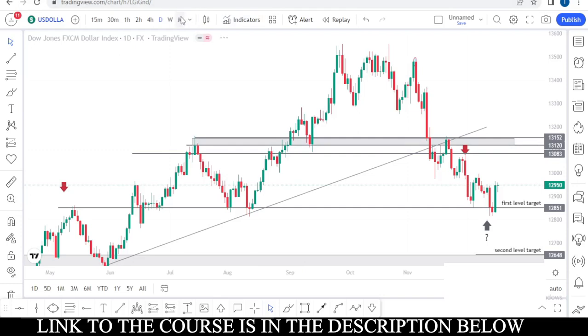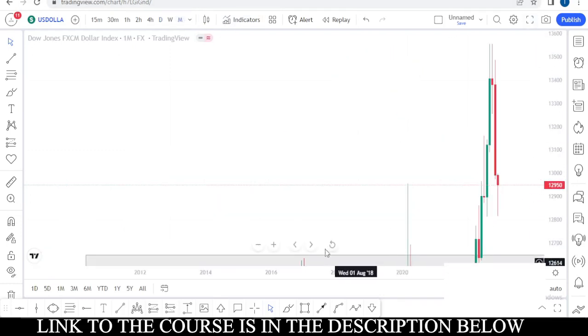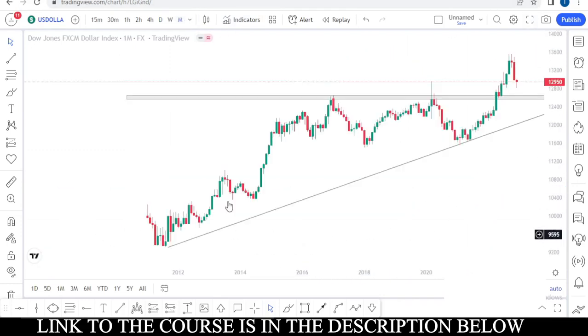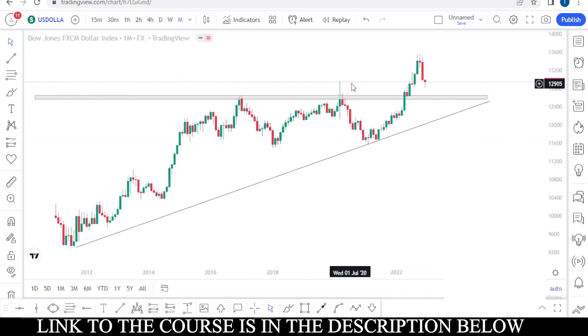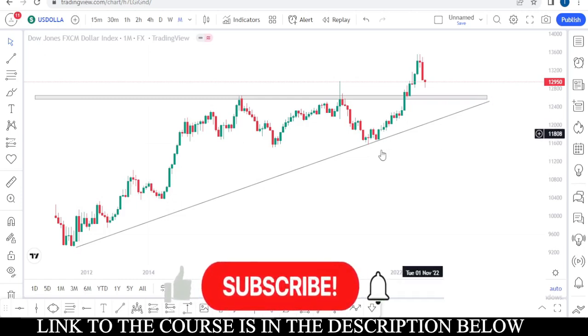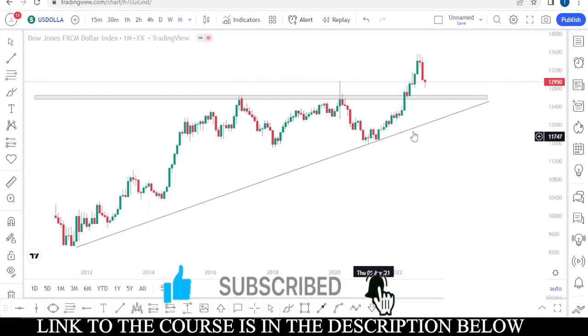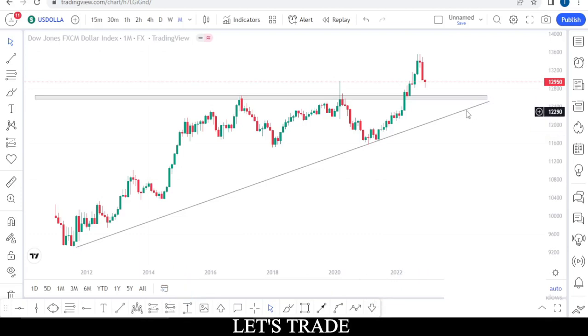Let me go to the monthly time frame. On the monthly time frame, you can easily see that price is in a bullish trend, right? Creating higher highs and higher lows. And currently, if you've been watching my videos, I'm expecting price to come into this zone that has been tested multiple times before we continue bullish. Or if we break below, then we know we are in a trend reversal. That's only when we create a new lower low here, right? Or when we break below this trend line, all right? But for now, we are still in a bullish trend.